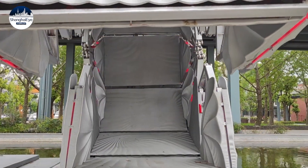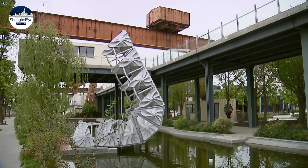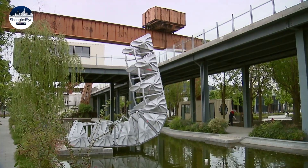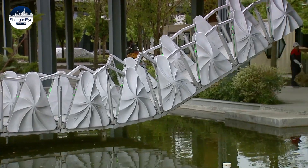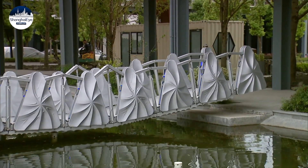That is the same material used to make your phone case or handbag. The bridge can hold the weight of 20 adults, or 2,000 kilograms — impressive considering the bridge itself weighs only 850 kilos. That's about half the weight of a concrete or steel bridge with the same load capacity.